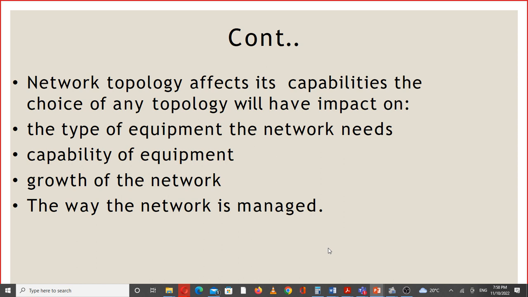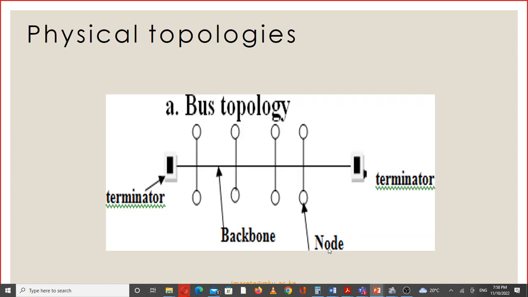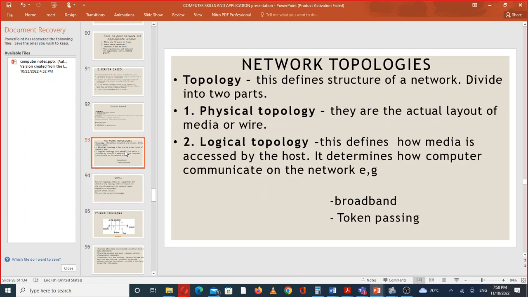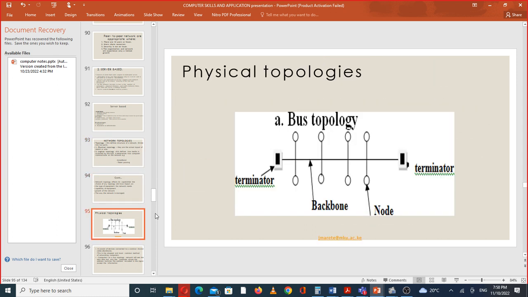You were asking about the types. Yes, we have the 2 classes or divisions, but they also have types within the 2 main parts.